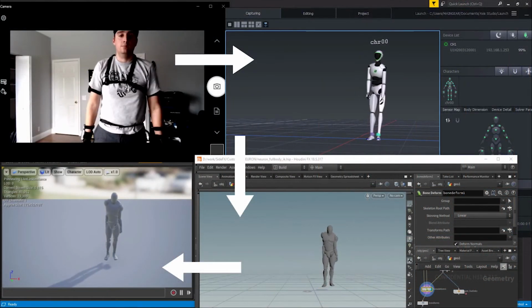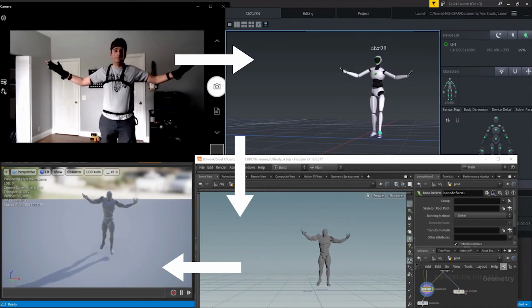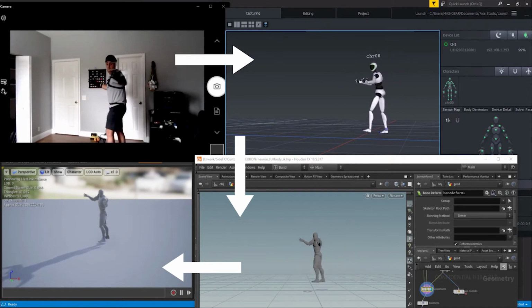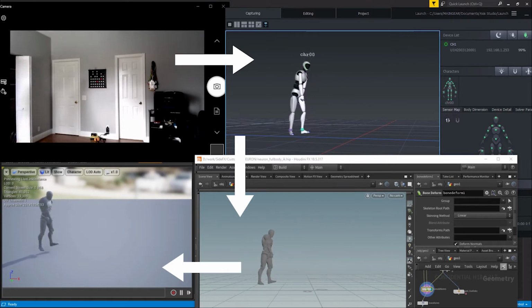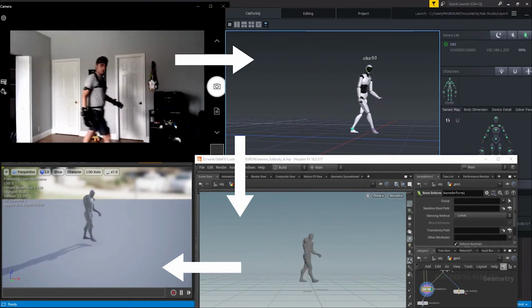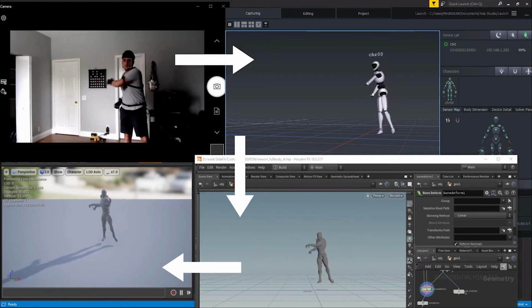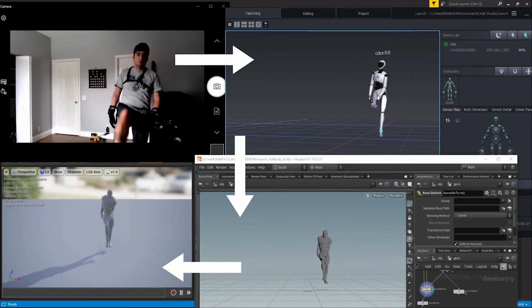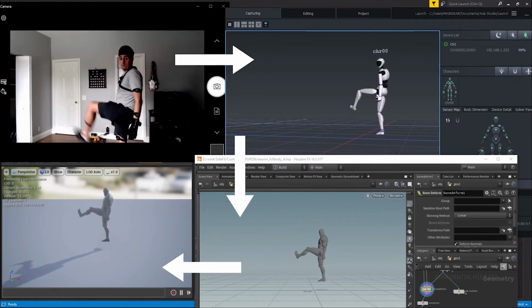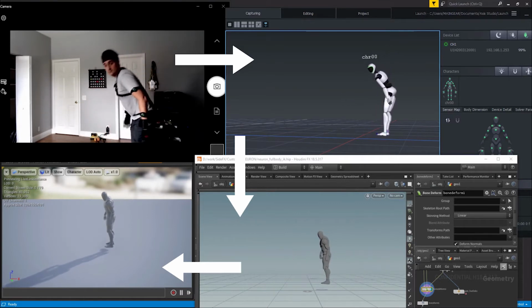And along those same lines is this live link that's being demonstrated here. Here we have Luis wearing the Axis Neuron motion capture harness, going into the capturing software, being brought into Houdini, all live. This is a live, real-time recording of this session.